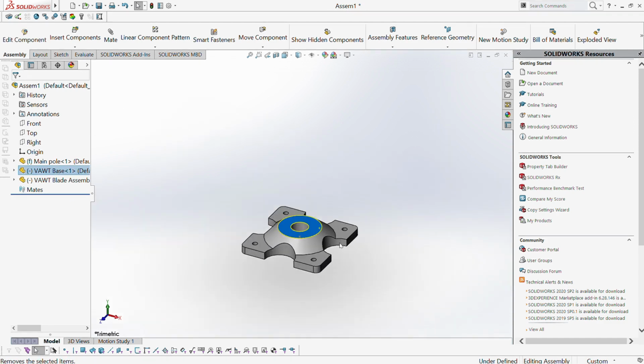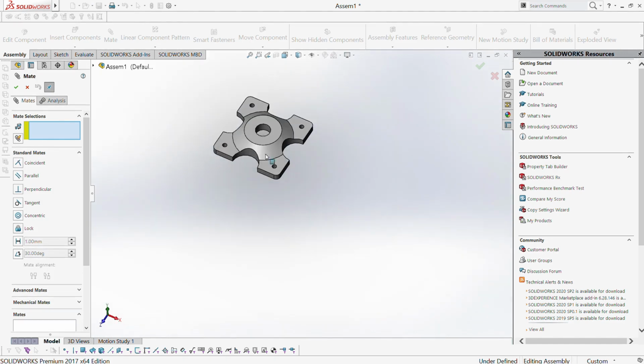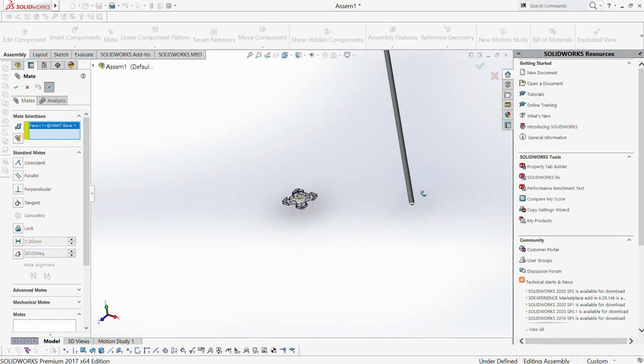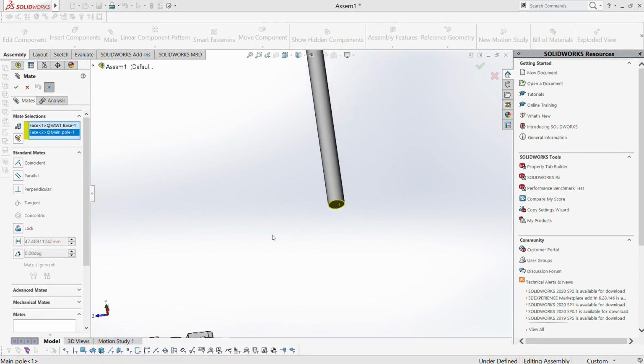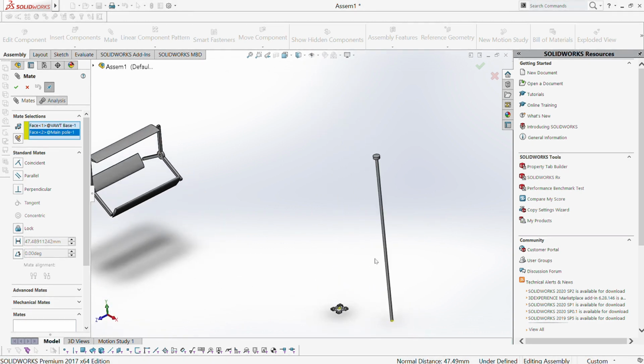Let's fix the blade. Let's fix the base. Select the base of it and the base of the pole. Coincident, green tick.